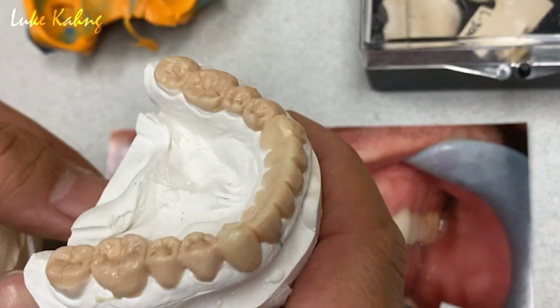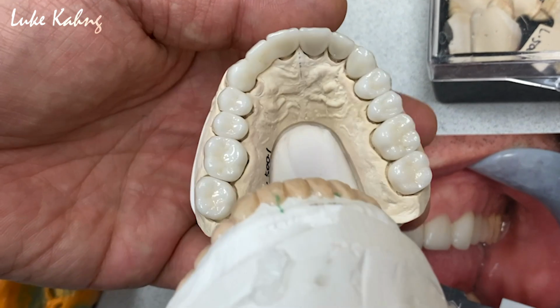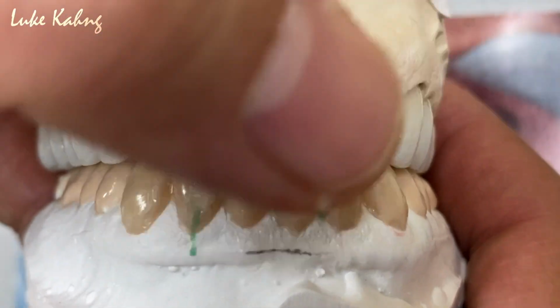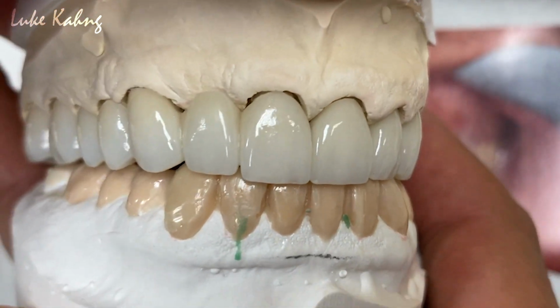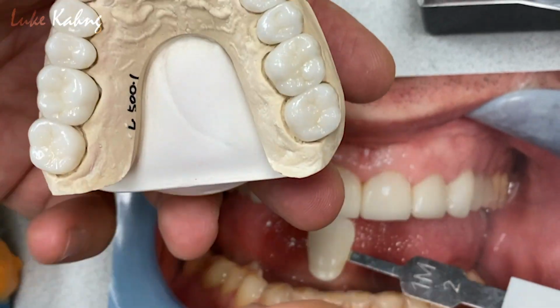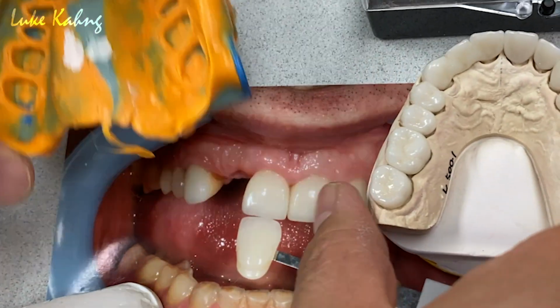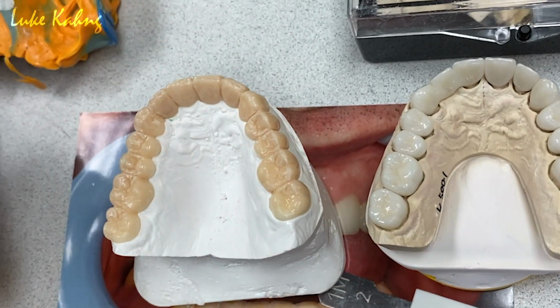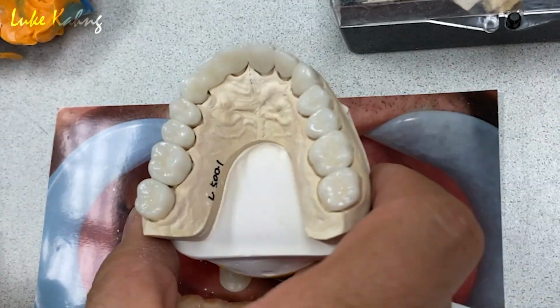So we are ready for this. Okay, so this is the full design. That's why we fabricated a 28-unit teeth design, so that we can predict his lower height of contour. So I'd like to show you guys the impression and the wax up.